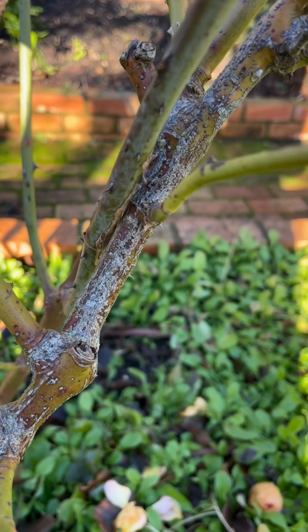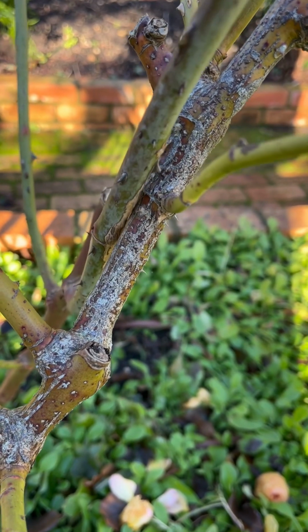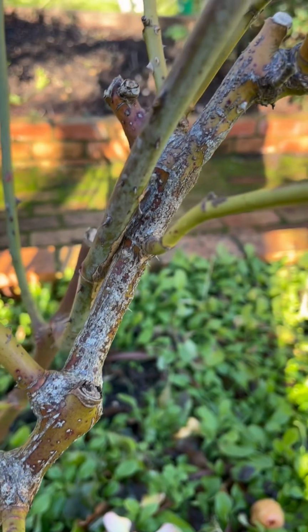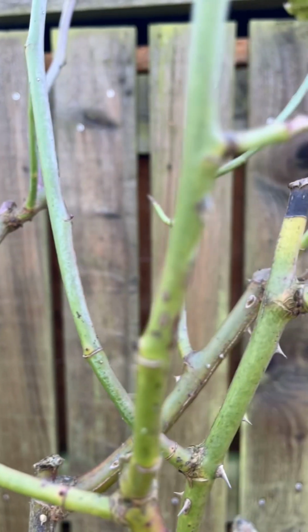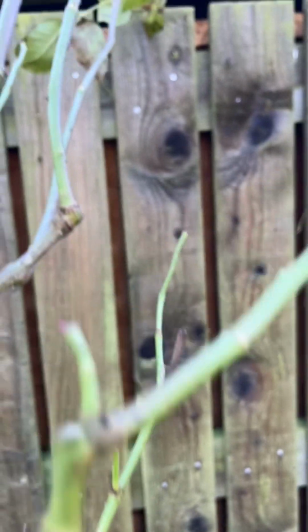So this is crossing. So if you don't remove one of these, can you see? They're going to rub against each other and damage the rose. So one of those has definitely got to go. So look at all of those stems dying off. Can you see that? And they're just getting thinner and thinner.